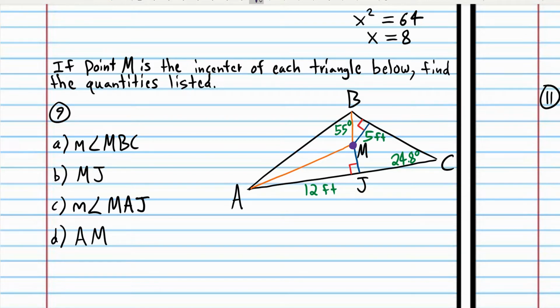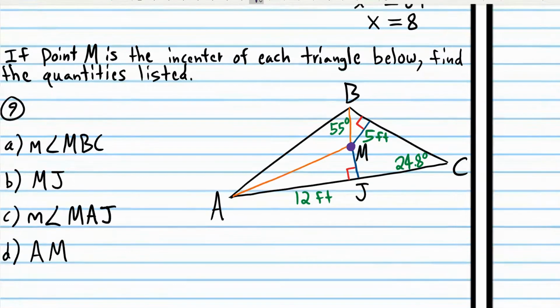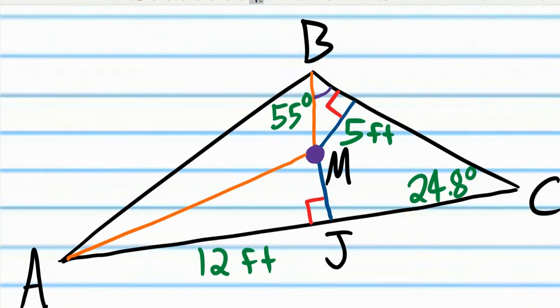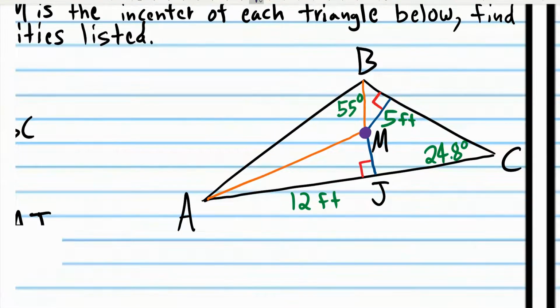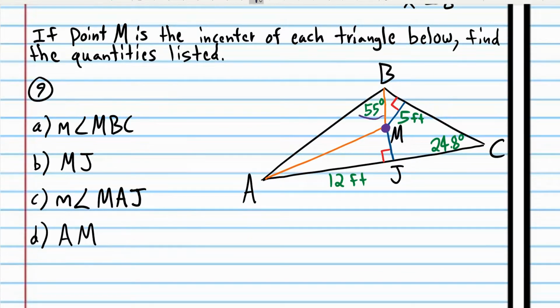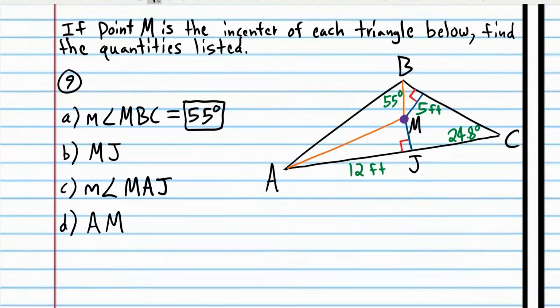They're looking for the measure of angle MBC. It's kind of hard to see, but that's this angle in here. So that angle is the same as 55 here because it's an angle bisector. So that is 55 degrees. I hope you can see that. So we're kind of using the converse, so to speak, but we're not really doing formal proofs of that. I'm just allowing you to assume that.